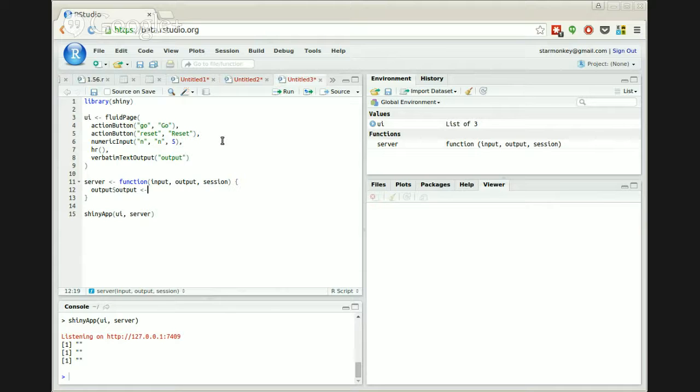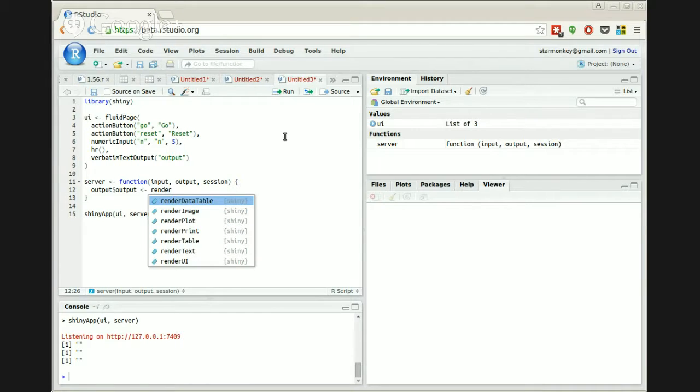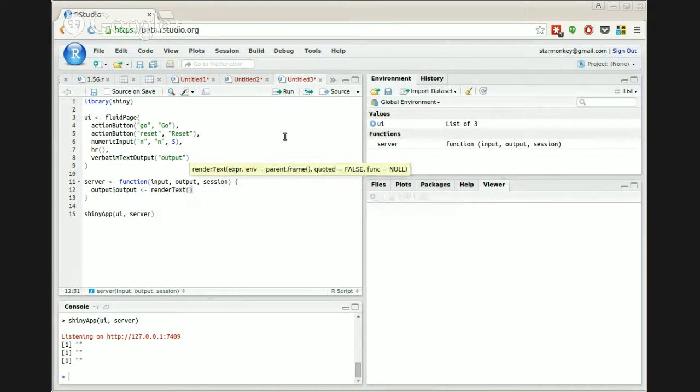Output is render text. Wait, actually, this is more like my second example. Well, we could render the go button and see what value it's at. Yeah, that's right. Let's just do this. Maybe I'll only end up having one example.